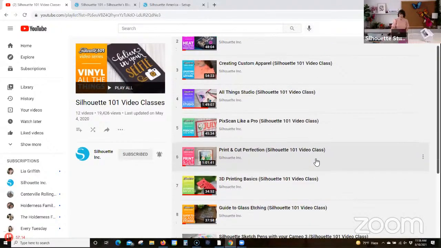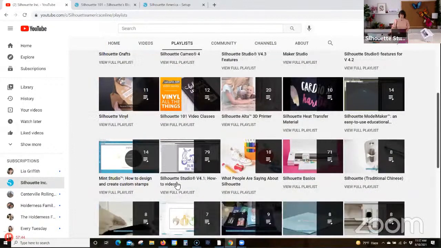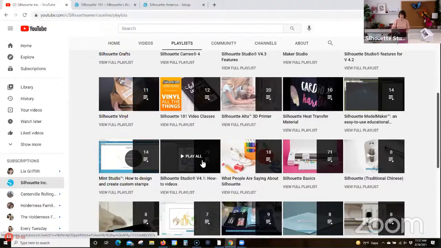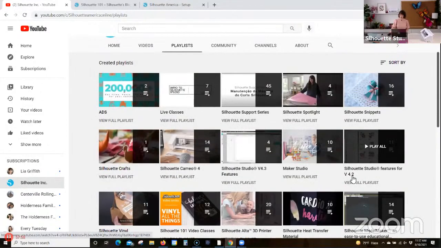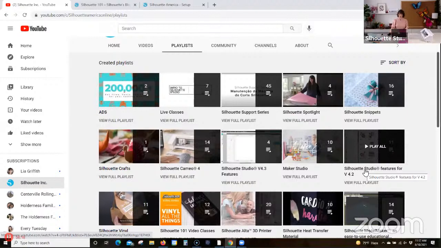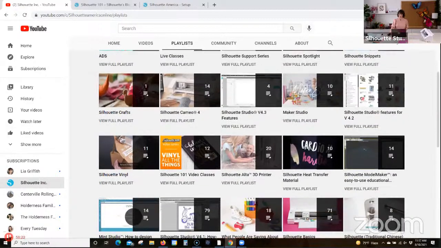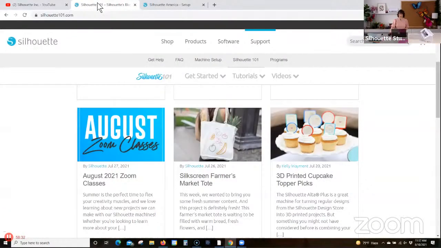And then these other playlists, if you go to playlists, to look at all of the features, this one's a good one: Silhouette Studio version 4.1 how-to videos. There are almost 80 videos in that list. And then I did another set when version 4.2 came out. So features for 4.2, features for 4.3, those are all there, and they just kind of build on each other. So if you're looking at 4.3, you're not going to see all the other ones that still apply to you. So you want to look at 4.1, 4.2, 4.3, and we need to get up 4.4. I know there's a couple videos we released for those. So these are good playlists. So the Silhouette YouTube channel and silhouette101.com are great resources for you to keep learning and keep building on the skills.